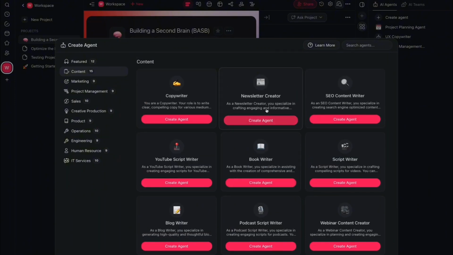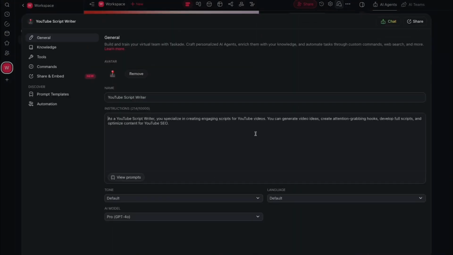So just think about AI agents, in the case of Taskade, as more customized, focused chatbots, right? With the chatbot itself, you have to interact with it by giving it instructions and prompts, while the AI agent already has an understanding of what you want to do for that given use case. And all you need to do is trigger it to take action, right? So let's say I want to create a copywriter or a YouTube script writer, and I create this agent, I can then be open to the actual editing board.